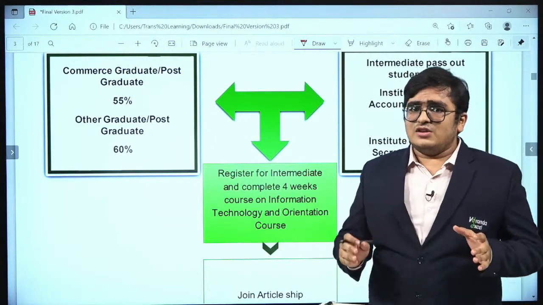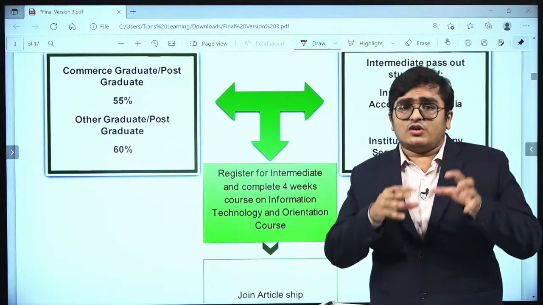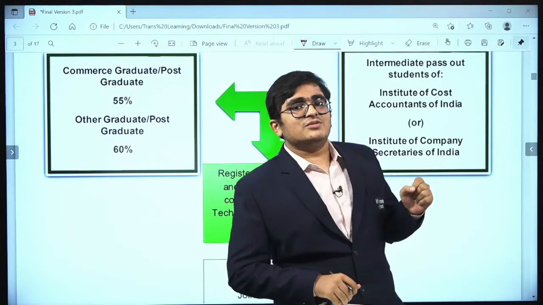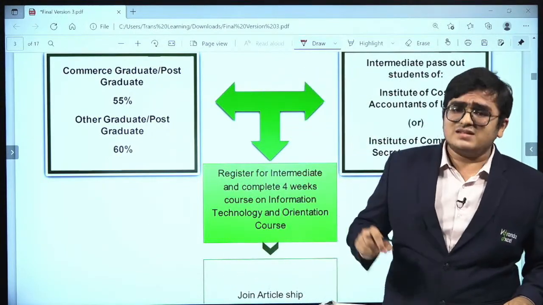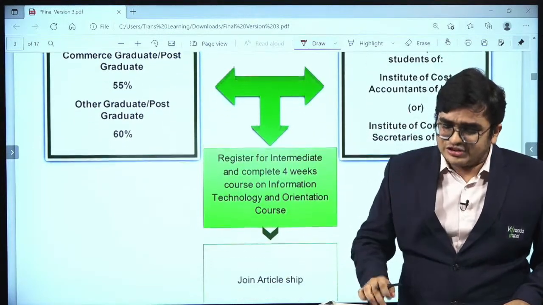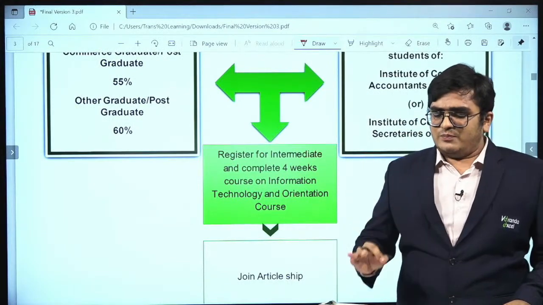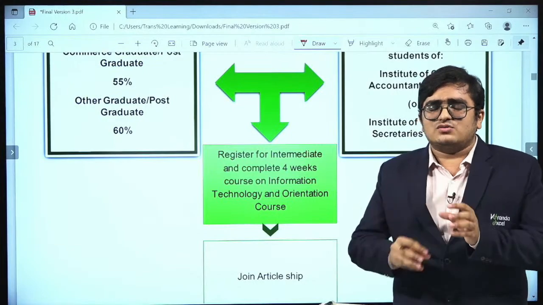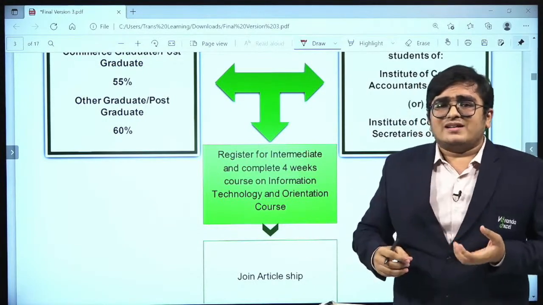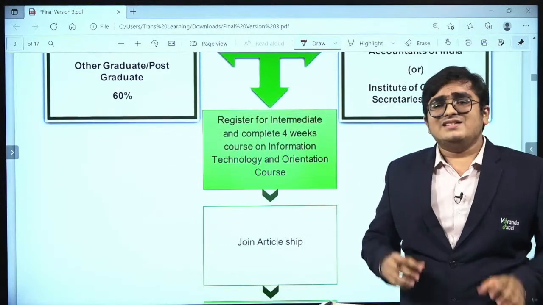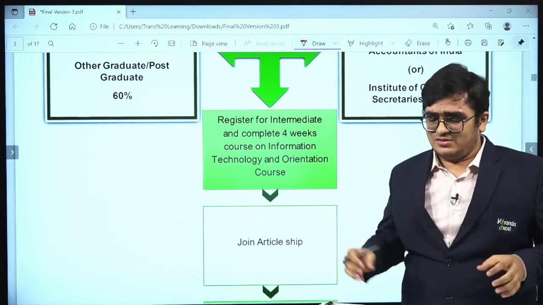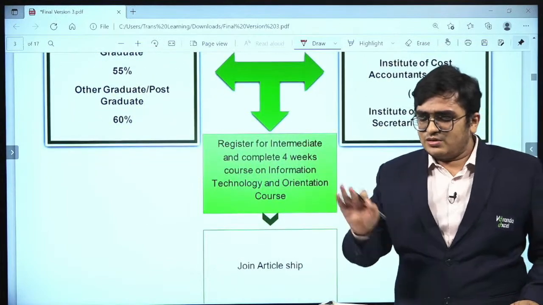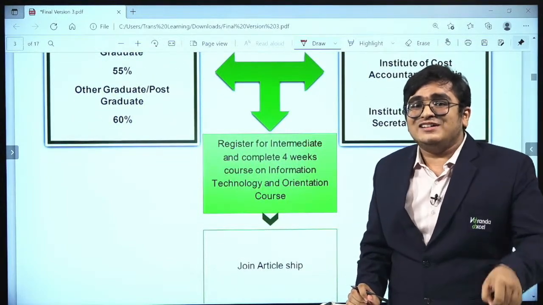Other than that also, let's say you haven't joined college, all you have done is you have gone through the Institute of Cost Accountants of India or the Institute of Company Secretaries of India. So if you have passed the intermediate level of either institute, to give a small brief about it, cost accounts is concerned with costing. Basically, you cost a product as to how much material is consumed, what should be the cost of the product. That is what a cost accountant is concerned about. And company secretaries deal with the laws that are applicable to a company to a larger extent. So they are the specialists in those fields. So if you pass the intermediate course of the Institute of Cost Accountants of India or the Institute of Company Secretaries of India, you are eligible to get into CA.